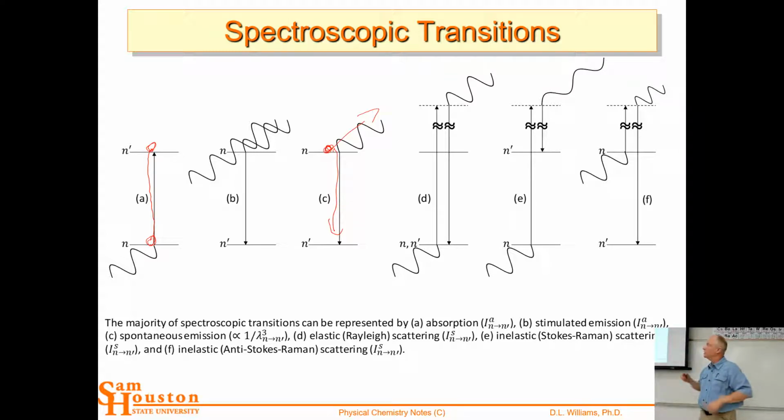We have no idea when a particular particle is going to just spit out a photon and drop. So that's emission. Now this one, that's spontaneous emission. This one is stimulated emission. Here we have a particle and a photon that happens to match this energy difference. It has the right energy, the right wavelength, right frequency, comes and bumps that particle and causes it to spit out a photon that's in phase with the first photon, and it drops down. So that's stimulated emission. And you've probably heard of stimulated emission. It's the S and E letters for laser. So light amplification by stimulated emission of radiation is what's going on here.